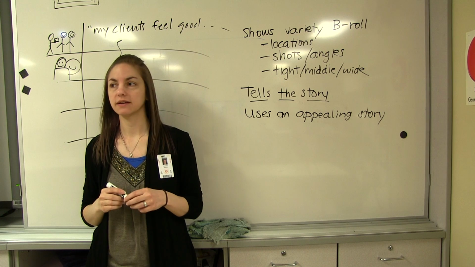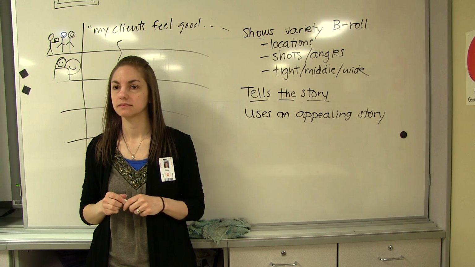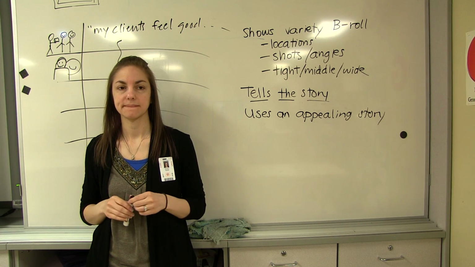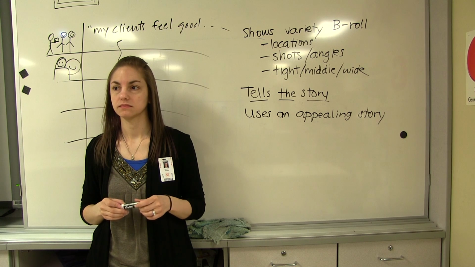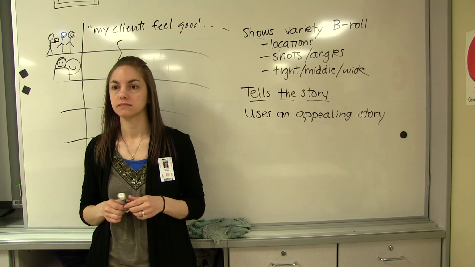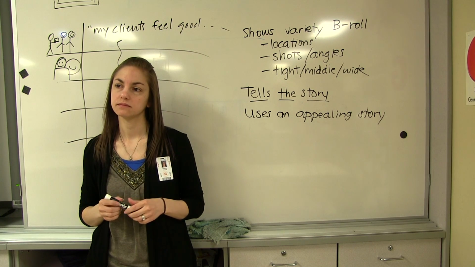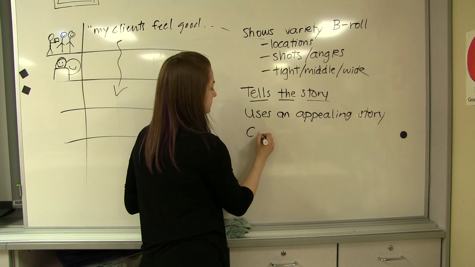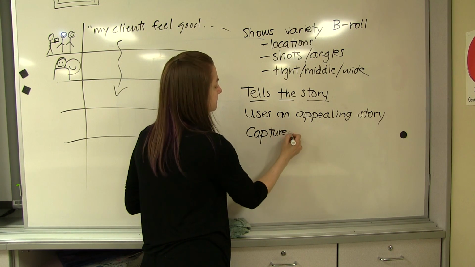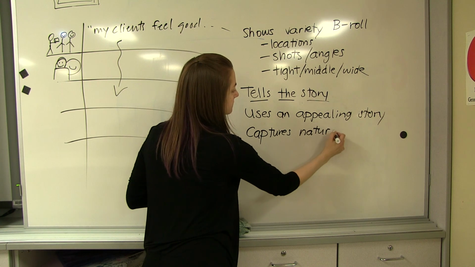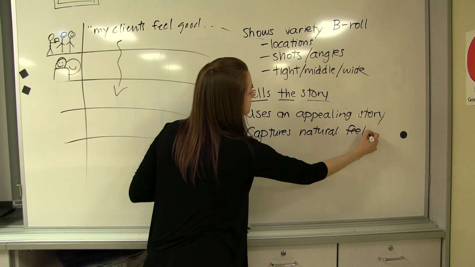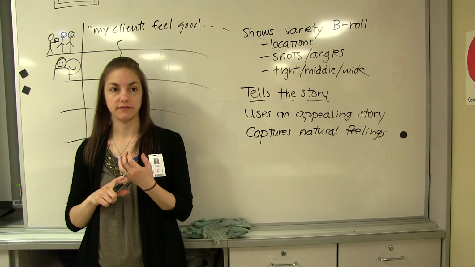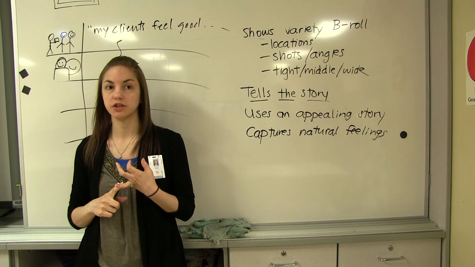Or have, or look like? I don't know how to put this in words, but the person has to be very comfortable, and their voice has to be very confident. You don't want part of the story to have them be really quiet or sound nervous. Captures natural feelings. So we want to see confidence. We want to see and hear good voice.